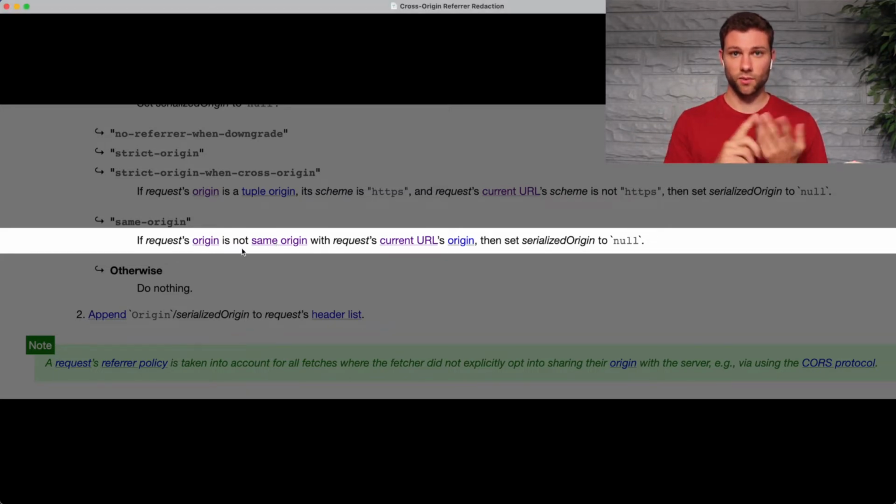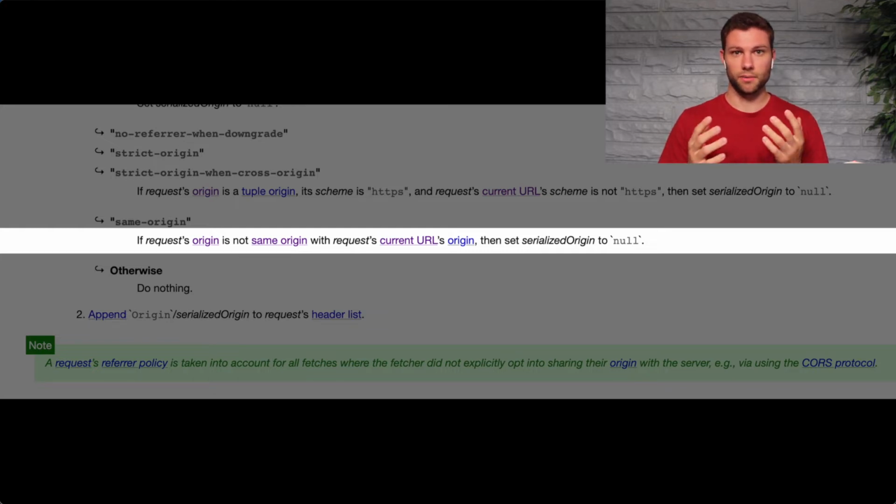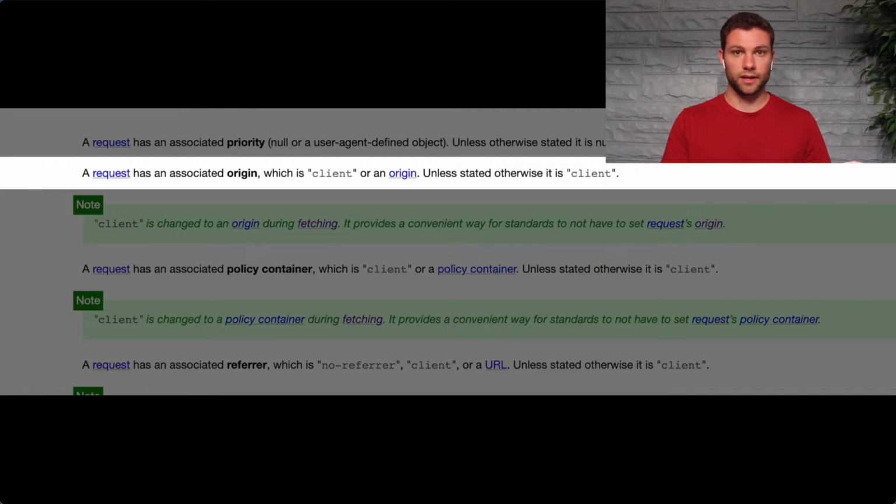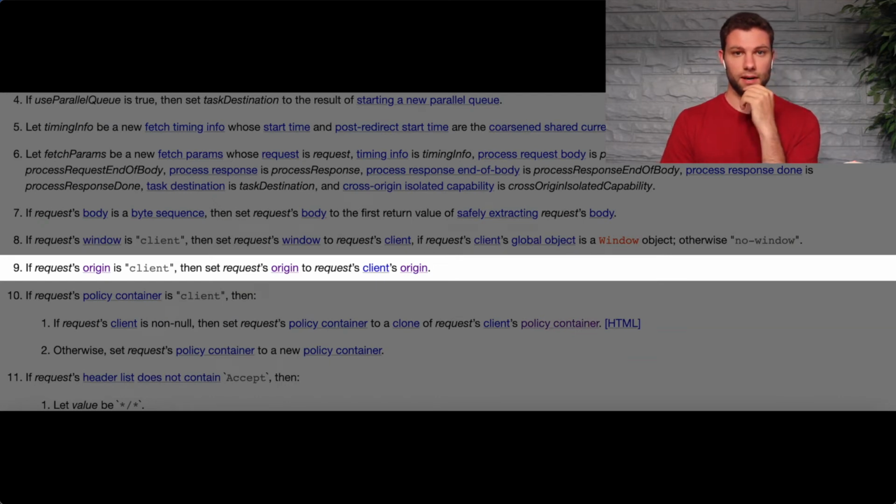So okay, what is a request origin? This is the part that must be determining where the request is coming from. An origin is either the string client or an actual origin, of course. We default to client so that we don't actually have to manually set this everywhere, and then at some point in the fetch algorithm we resolve this client string to the actual origin that we want to use for real comparison. So where does this happen? Well, we can see right here. Step 9 in the top level fetch algorithm in the fetch standard is where we say if the origin is this client stand-in placeholder string, then we're going to just swap it out for the client's origin, because that's really what we're standing in for.